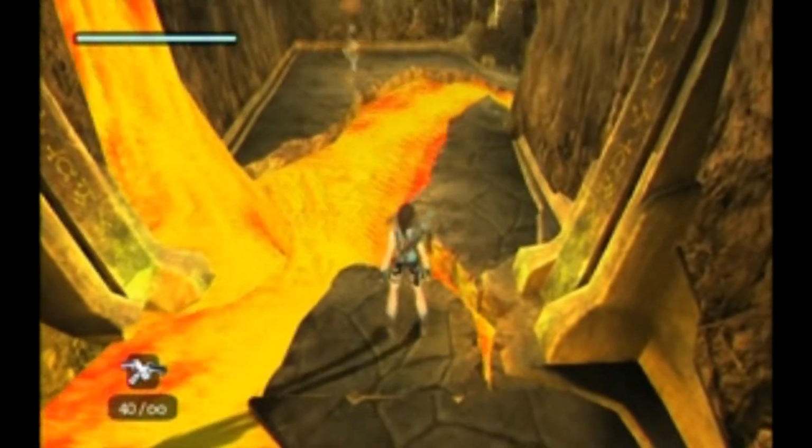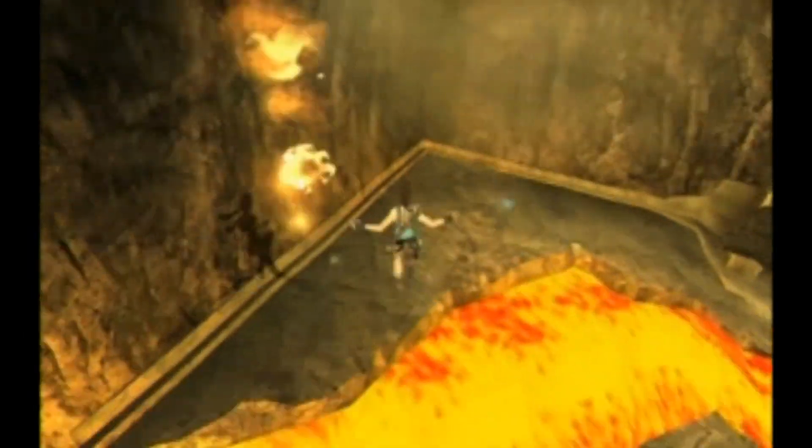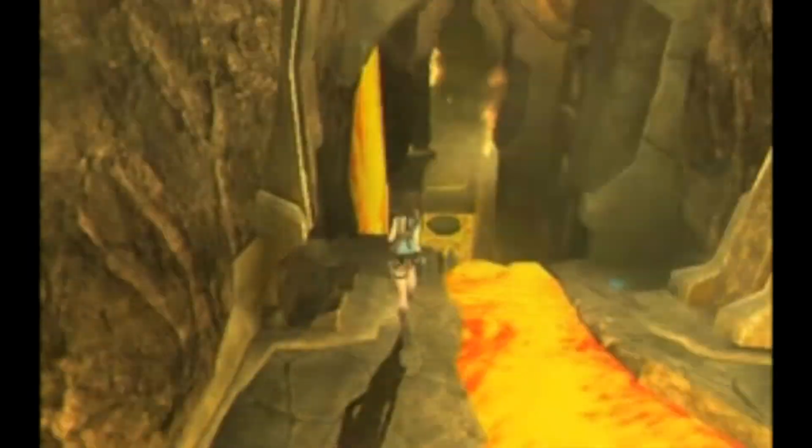This crack on the wall, on the floor right here, you gotta be careful because Lara can fall through the crack right there and fall into the lava, and that would not be very pleasant at all.